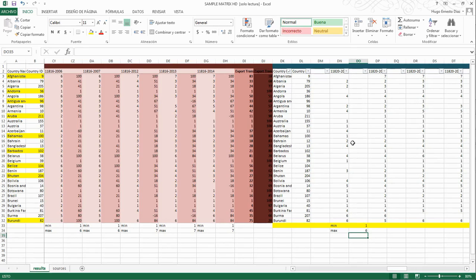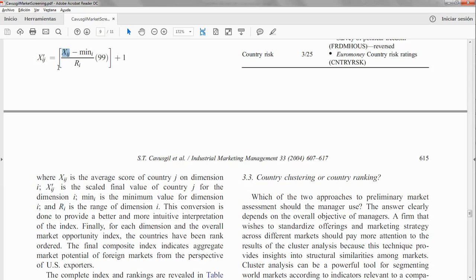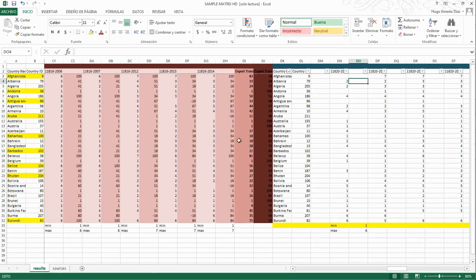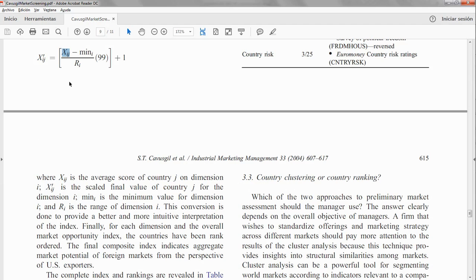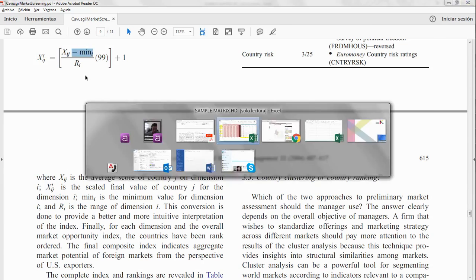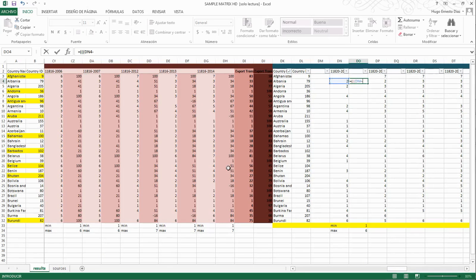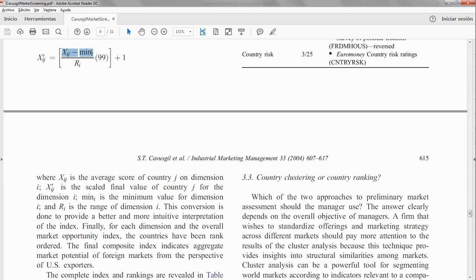What do I do next? I step on this country, and I have to paste there first the value that I'm going to convert. So equal 3 parentheses, the value that I am going to convert, which is this one, of course, right? And then I have to subtract from that the minimum value of the list, which is here, and I'm going to fix it with F4. I close that because I already have this part of the formula.